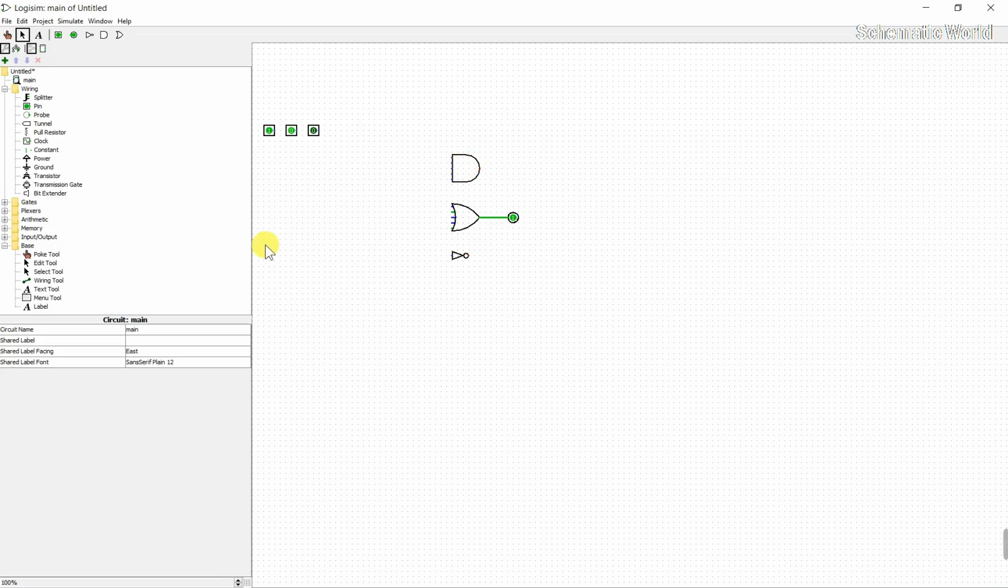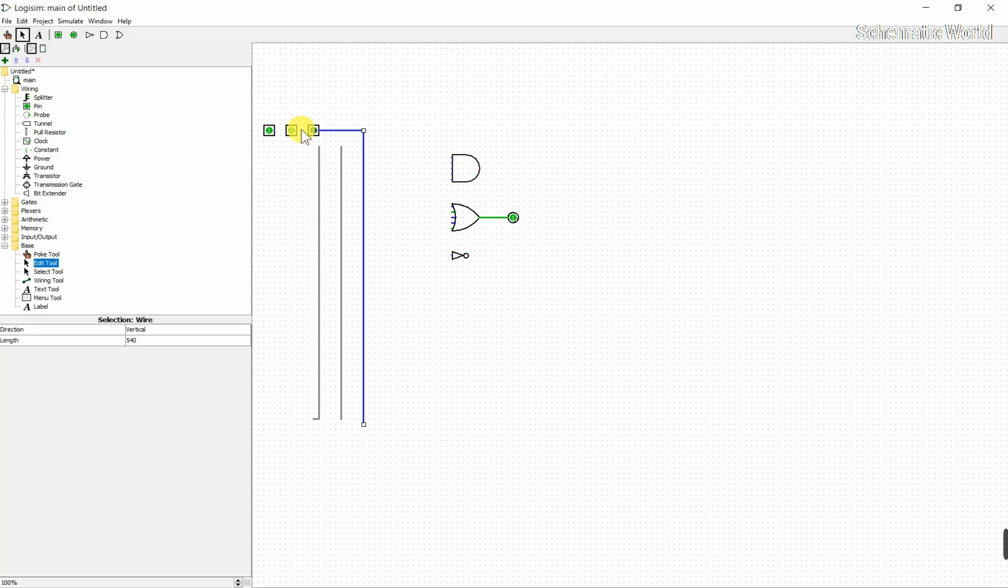And how can we do it? Go into the wiring tool. This is the wiring tool. So what am I going to do? Simply left click, and this is our first wire. This is our second wire, and this is our third wire. I just connect the wire. So again I go with the edit tool and wire it here. You can wire with the edit tool also, but this long wire is not possible with the edit tool. It's only possible with the component terminals.